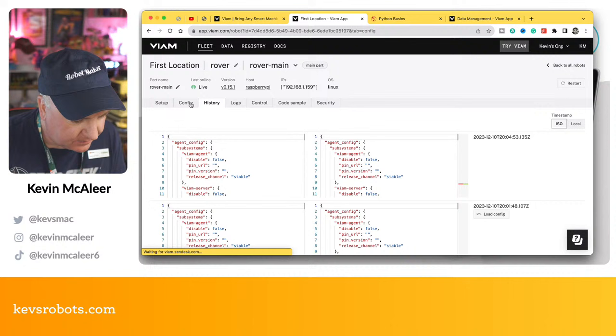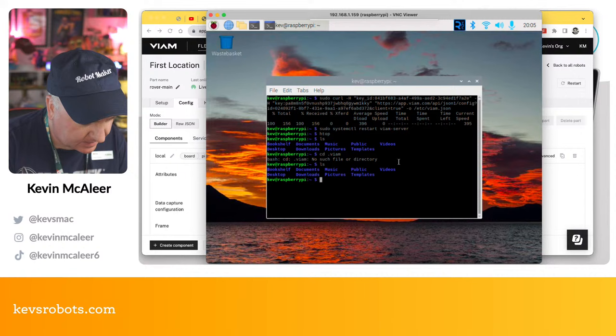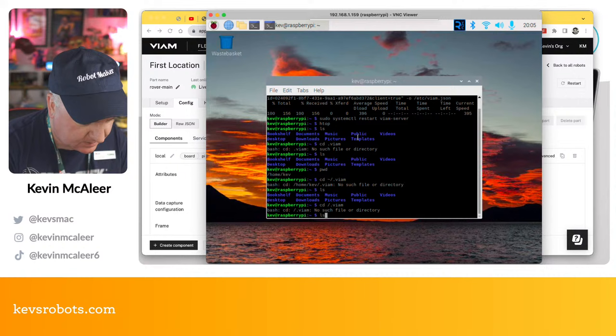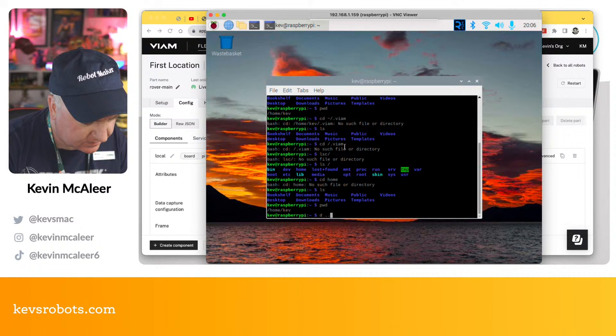And maybe we can find that out by actually going into the robot, into the file system. And if we go to .vim, what was the name of the file? So where are we? We're in kev. So I think it said it was in .vim, was it? Or was it root and then vm? So root. Let's go to there. So that's just kev, so it's not that one.